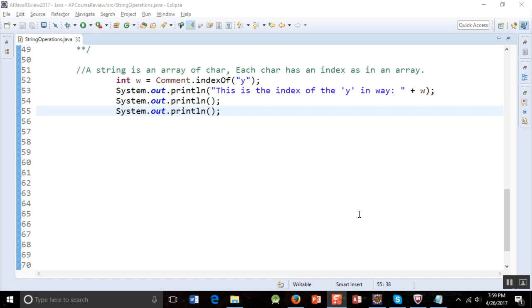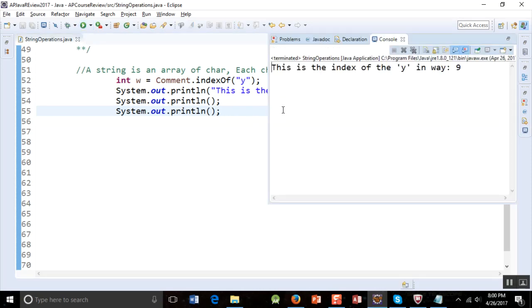So the first Y that I run into here, I will receive the index of that position, and I will print it out on the screen here. Let me execute. And so the first Y shows up in position 9. The index of Y is 9. And that's not very remarkable, but it can be useful when you're trying to substring, and we will come to substring here in just a few demos.